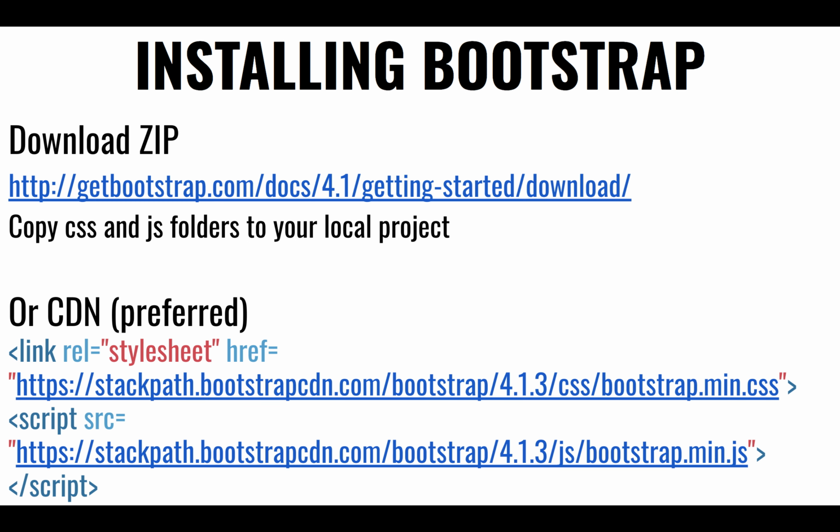Here we have an example of how we can link the Bootstrap library into our project. In this case, we were linking to a CDN. Notice the Bootstrap CDN over here, which also allows us to choose what version we want to use. In this case, we're using 4.1.3, one of the latest ones. Also notice the file that we're importing.